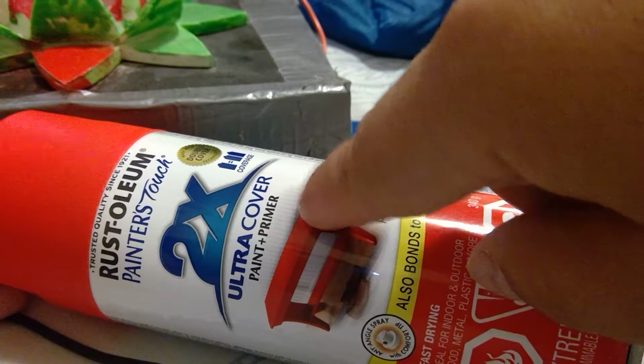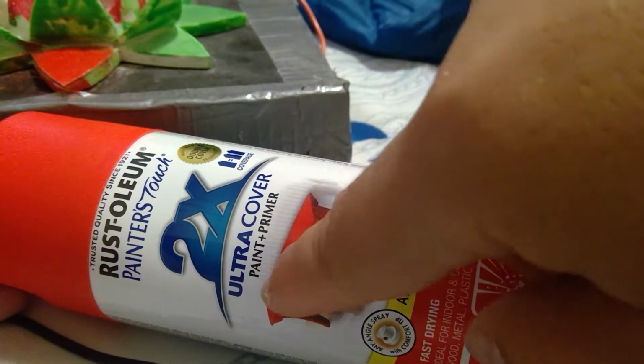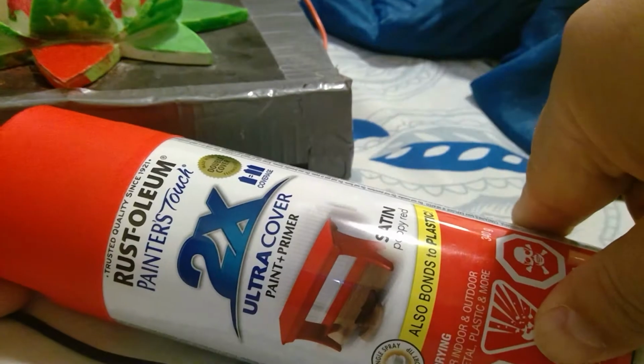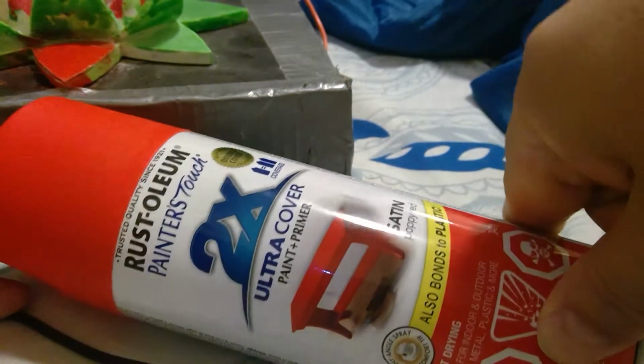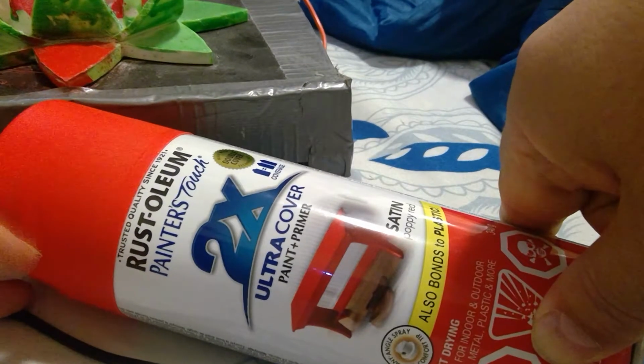This paint also has a primer. That's why I think it's a paint and a primer. Yeah, very nice. I like it.